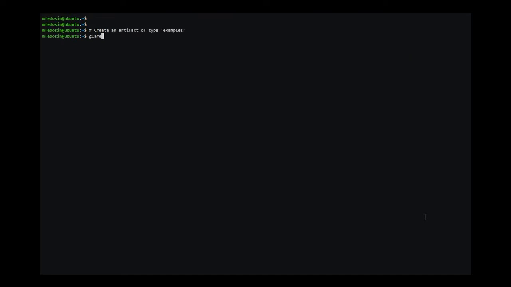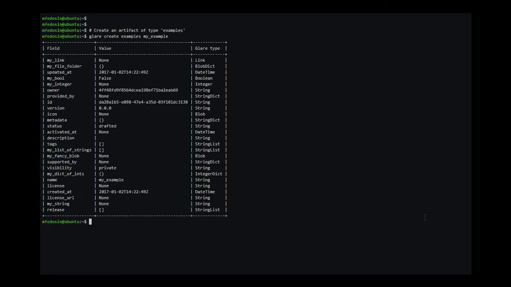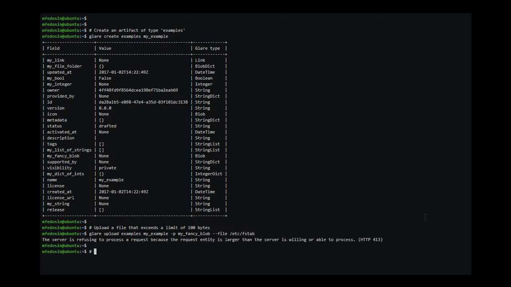Now let's create a new artifact of this type, examples. We'll do it by glare create example with the name myExample. Now let's try to upload a file that exceeds the limit of 100 bytes. We do it by glare upload example myExample -p my fancy blob, that's the name of the field, --file /etc/fstab, that's a file that I generated before.